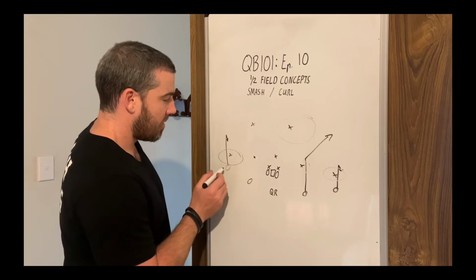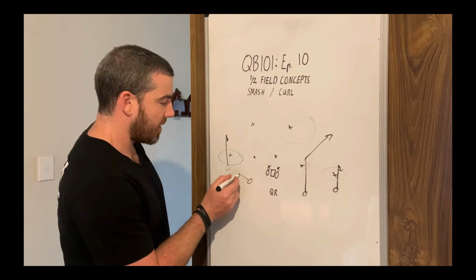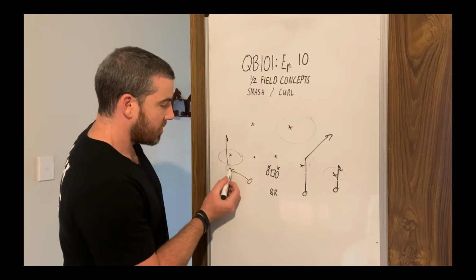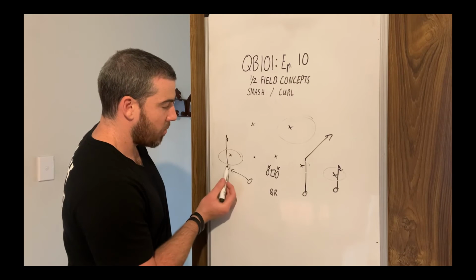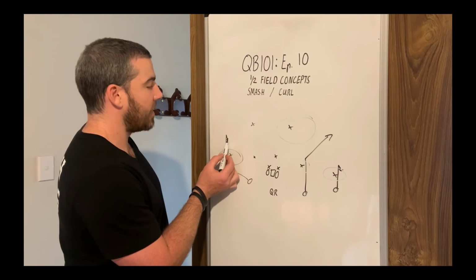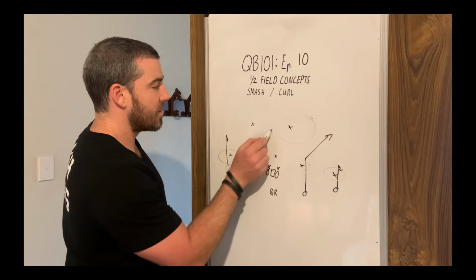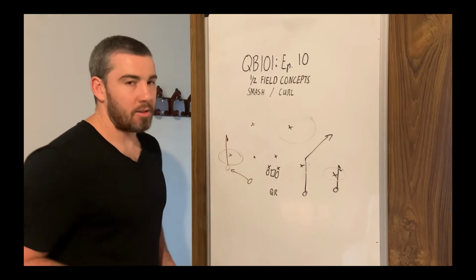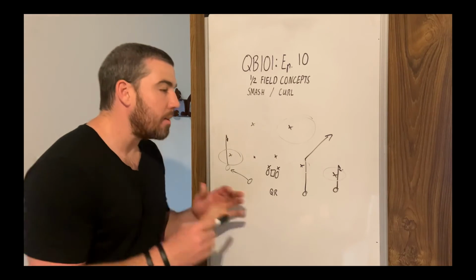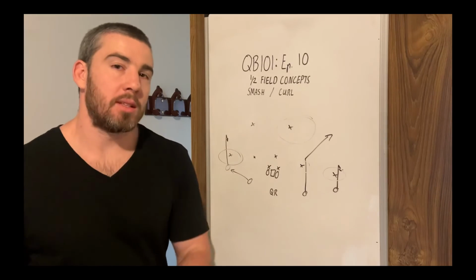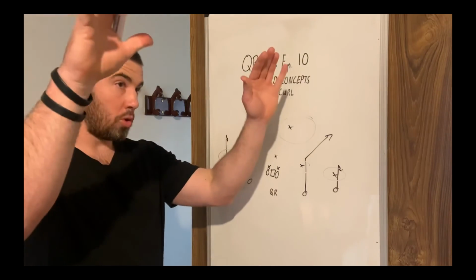Usually that defensive back is going to sit in that zone. So they're probably going to have eyes on this arrow route here, and we can drop that hitch right in behind them. The safety is going to be a little bit out of the play. So it doesn't really matter whether it's a single high safety or a two high safety.